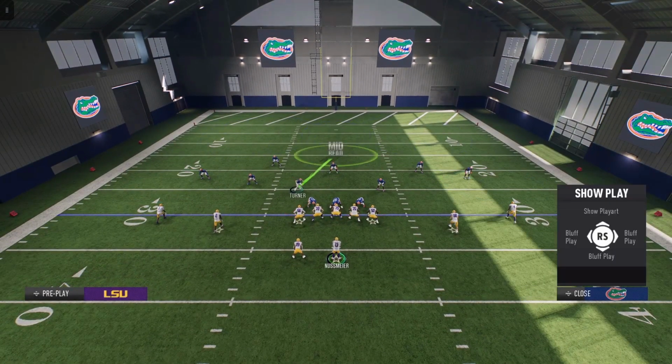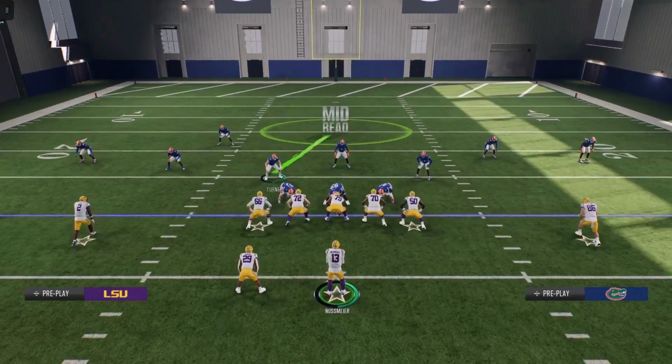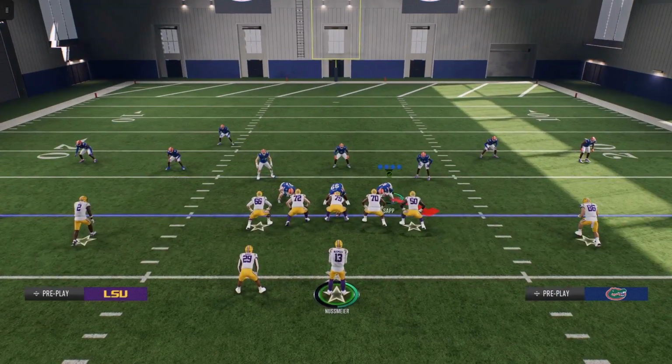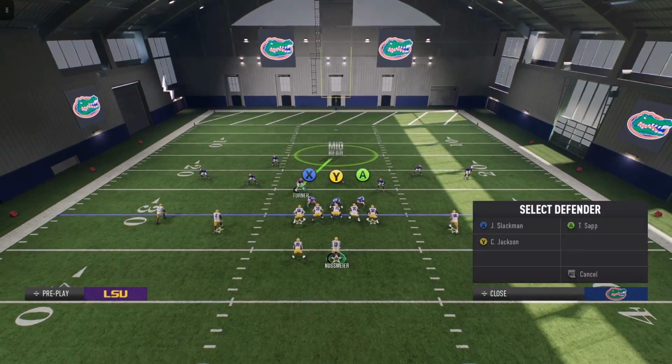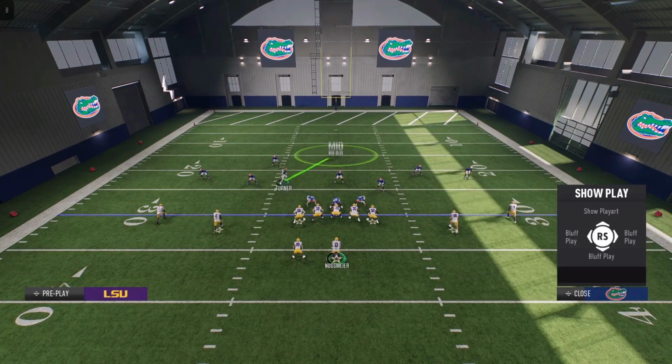Now, once you get better at that, I always recommend that you use your quick adjustments. This guy is a linebacker, so what I'm going to do is change a linebacker. I could use any one of these guys here. But if I double tap left on the left stick, or right on the D-pad, I can now pull up all my linebackers, and they all have icons over their head. So from here, when this screen pops up, you can click on an icon, let's say Y, and I can put them on a middle third while using Turner right here, the other linebacker.